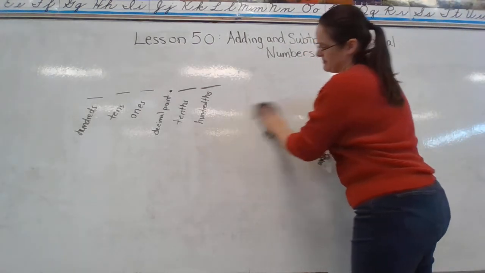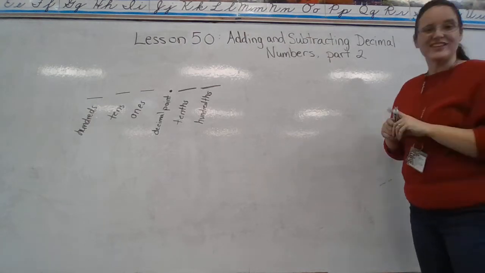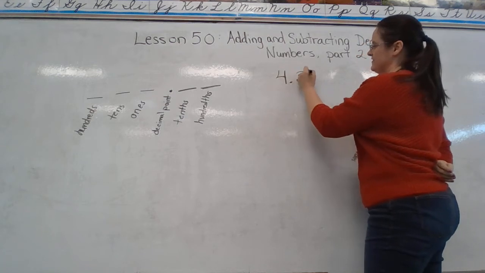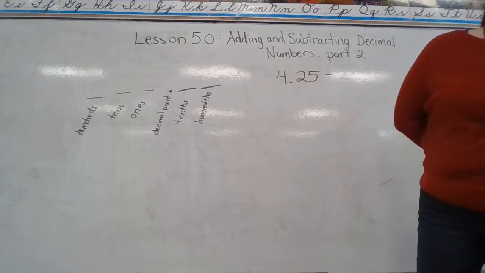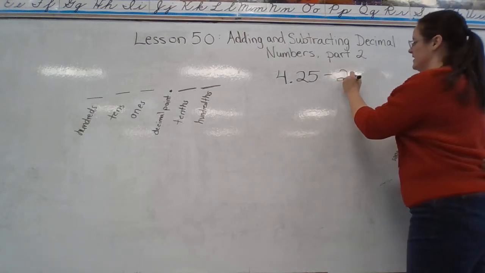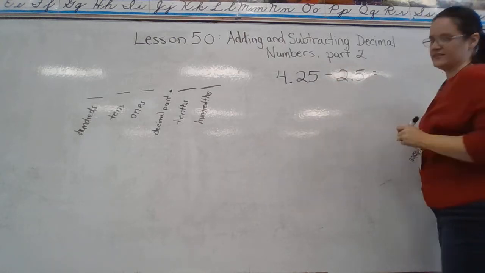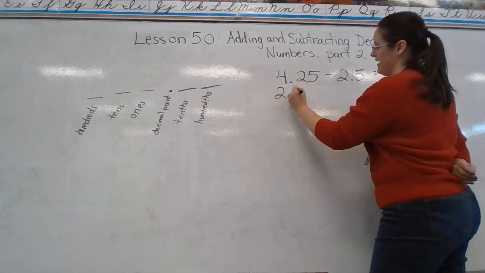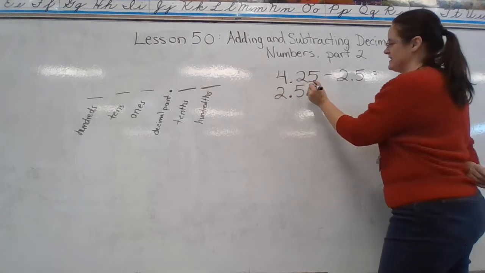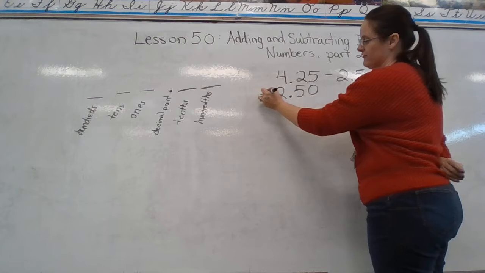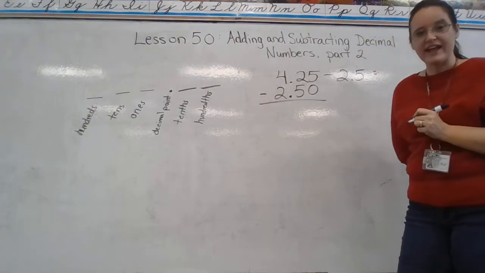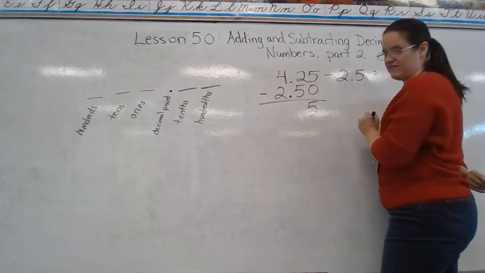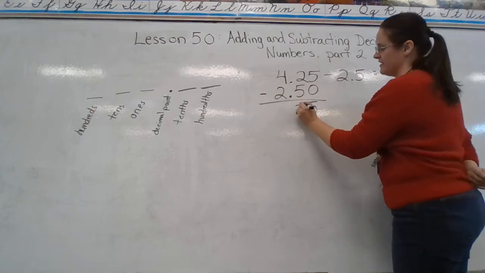Okay, the next problem is also written horizontally, so just looking at it, I know we're going to change it right away. We have 4 and 25/100 minus 2 and 5/10. So right away, don't like that. I want to line up my decimal points. 2 and 5/10. I have this big empty space here. Let's fill in a 0, and don't forget, in this problem, we're going to subtract, not add. So 5 minus 0 gives me 5. 2 minus 5 gives me 3, right?